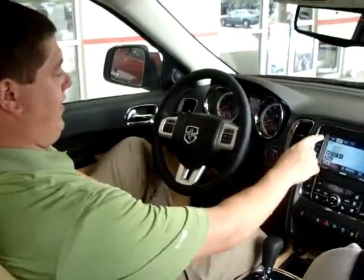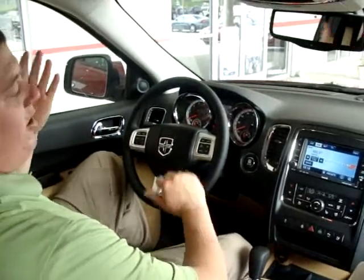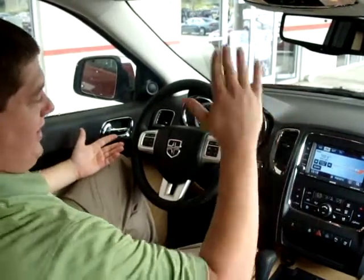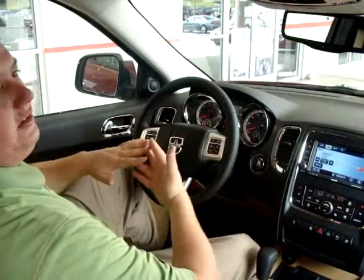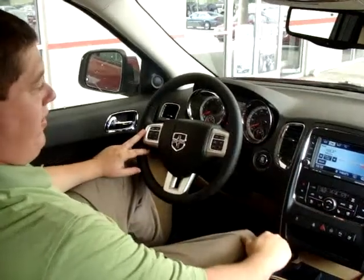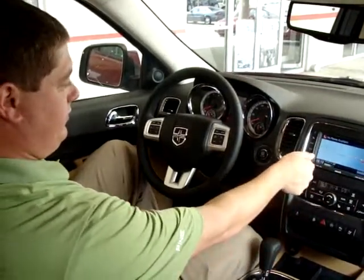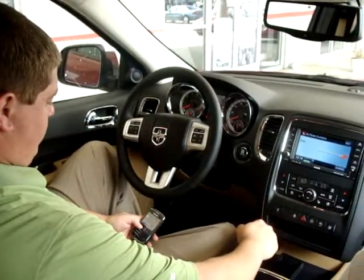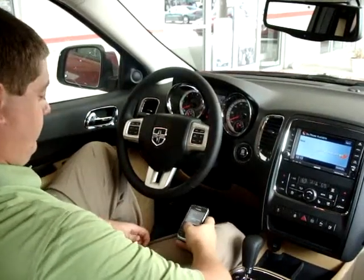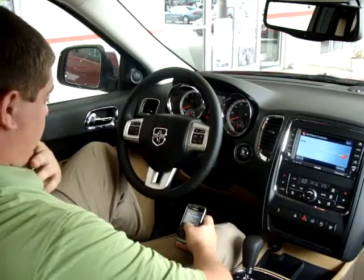Let me get the Bluetooth going. Push the phone button here or the phone button on the steering wheel — it doesn't matter. The hardest part about voice recognition is knowing what to say. If you don't say anything for five seconds, it will give you a list of all your options. The system offers: device pairing, confirmation prompts, select phone, select audio device, language, emergency, towing assistance, SMS incoming message announcement, voice training, or reset.